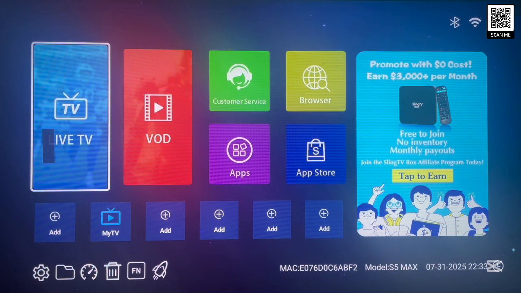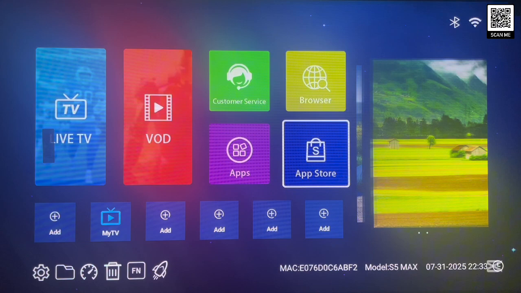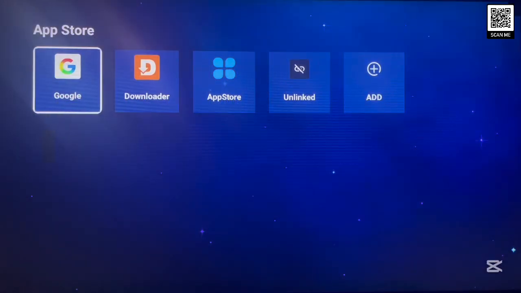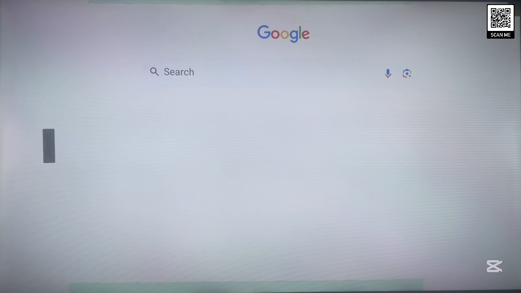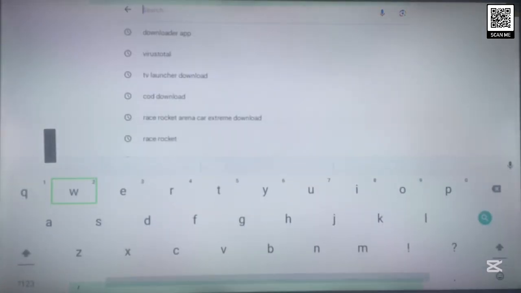So this application is simply the TVBro application. For instance, let's start by installing it, and we are going to go through it to see how we can use it as an alternative to a Downloader application. To install TVBro, we can do the same, just like we do in installing Downloader. Go over to our browser. Since I don't have Play Store, go over to our browser.